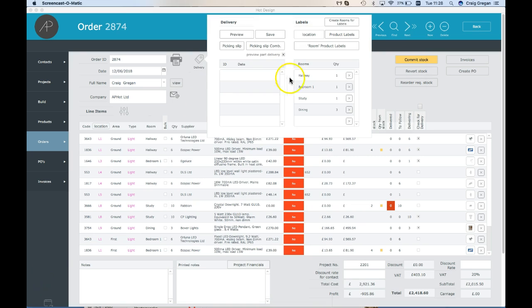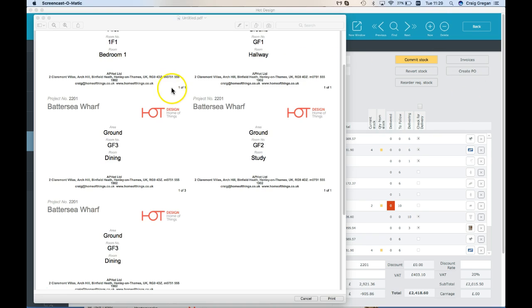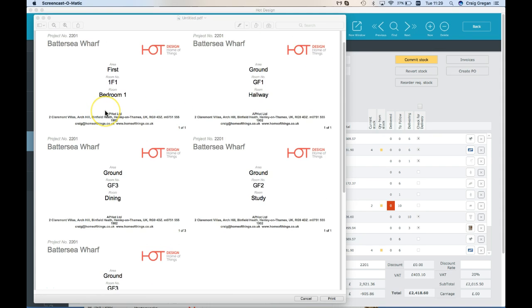Okay, I've made a small change to box labels. Let me show you. Now the address is smaller, and if we haven't defined an area or a room number, they will not show at all, and the room will slide up into the middle. So that just looks a bit neater.